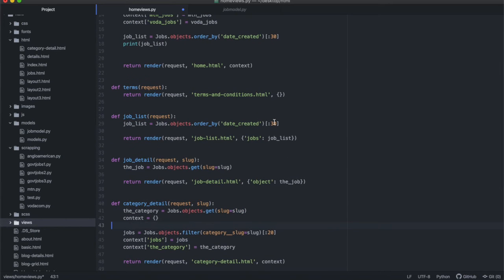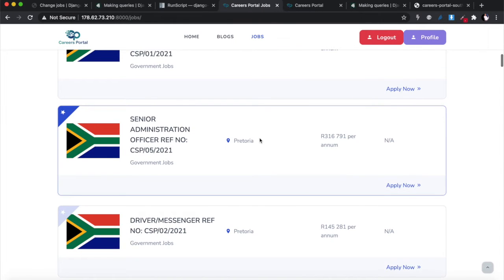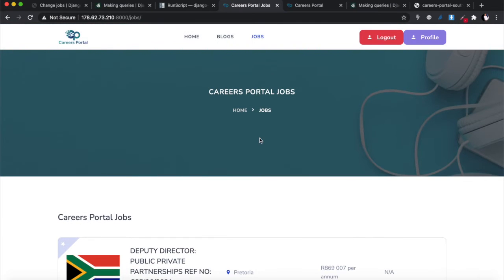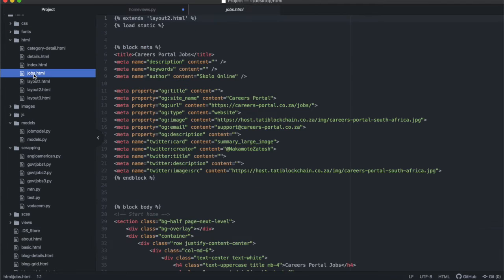But I actually want to use the same template because I want to display all the jobs within that category, so I can display it in a list. So the template is going to look exactly the same. The only difference is going to be a couple of things here and there. So I'm just going to work off this template and copy and paste it. All right. So my job list page HTML is that one over there. I'm just going to copy it.